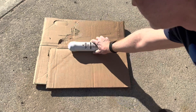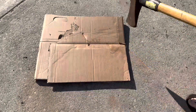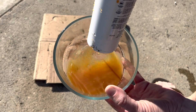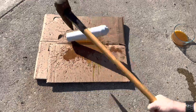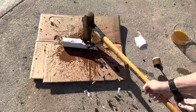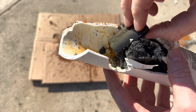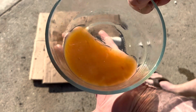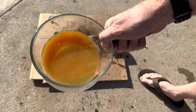I expect this one to be the dirtiest because it's the first one in the line. I'm going to use a rather unscientific, imprecise method to open it here — so that gives you an idea of what the filter is protecting me from: the rusty pipes. There you go, so it's a charcoal filter. You can see a lot of brown residue in there, and the water we pulled out of it isn't very deep but you can't see through it. So if you don't use a filter, you are the filter.